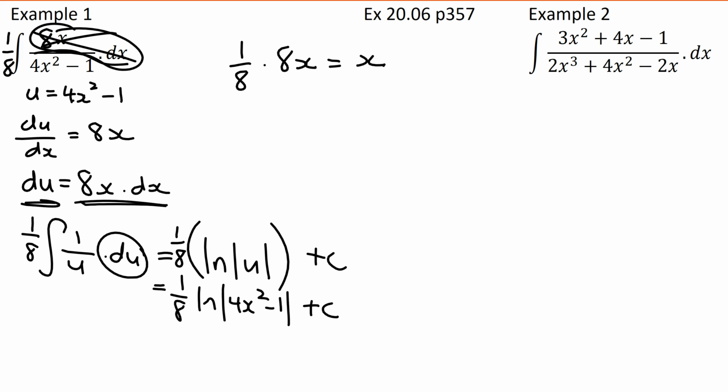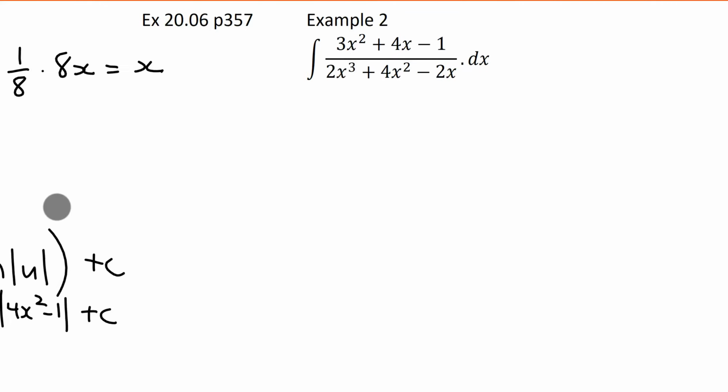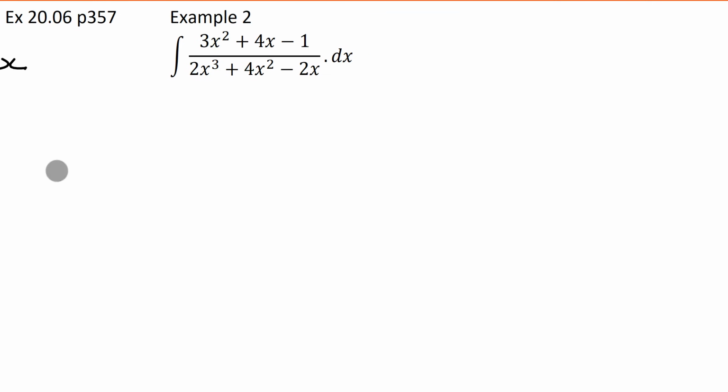Yeah. Any other questions? What do you do with this? When you, that's the part that you are integrating with respect to. So that's the one that you are going to add a power to and divide by the new power of. Yep. But when you integrate 1 over u, you get natural log u. Any other questions with that first one? Okay, so the second one. A little bit trickier by the looks of it. Like, obviously much trickier by the looks of it, eh?